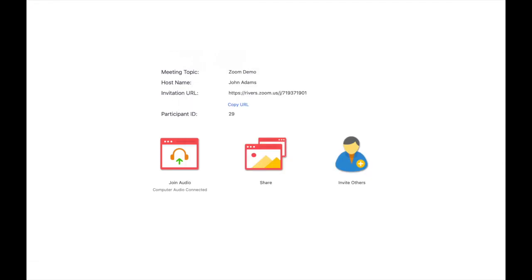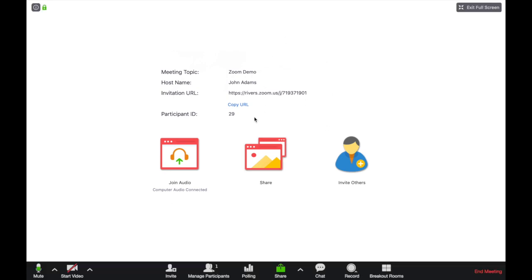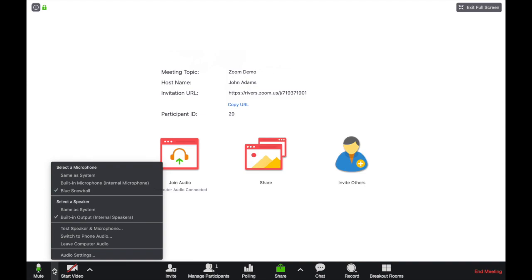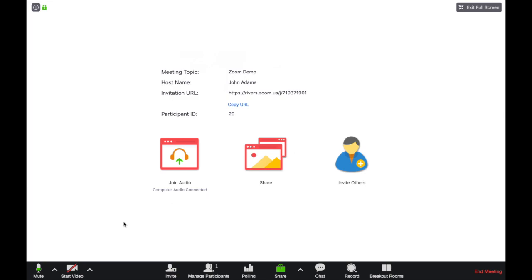And then anytime you're working with this on the computer, just move your mouse around and you'll see a black bar appear at the bottom. That's going to have your options for the call. First and foremost, this is your mute button here, and if you click that, then obviously you'll go on mute, but you can also use this little menu feature here to test out your speakers and microphone. Also, we're asking that you turn on your video during every class and keep that on the entirety of the class. Sort of a classroom management tool that we are using.